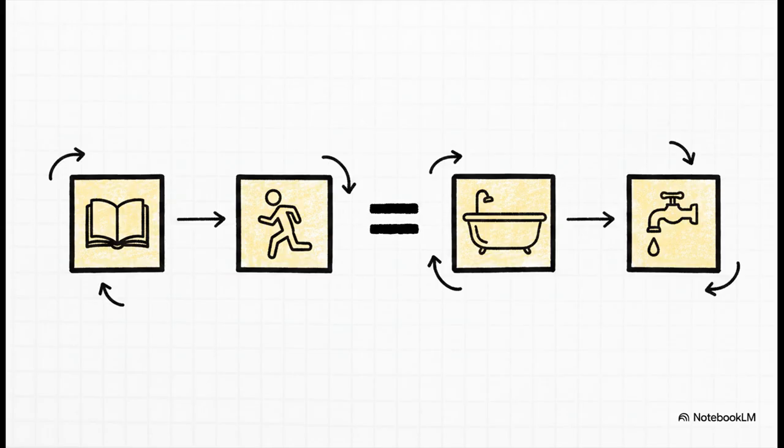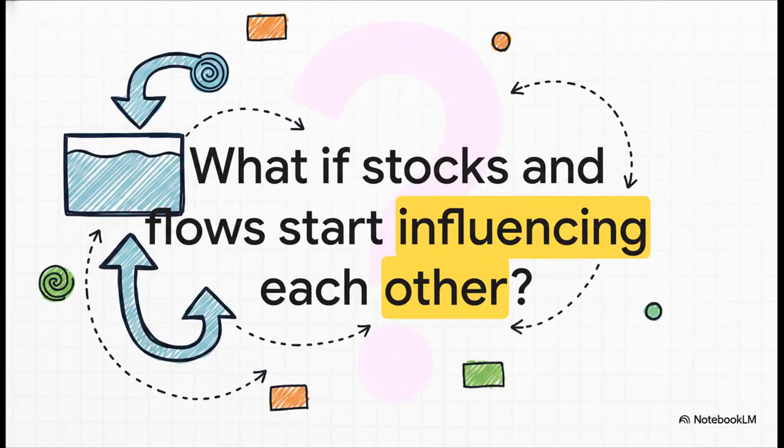You can think of it this way. Just like you need nouns and verbs to make a sentence, you need stocks and flows to describe the behavior of any system that changes over time. Getting this down isn't just a good first step, it's the most critical step. So this simple structure, it's the building block for literally everything else we study.